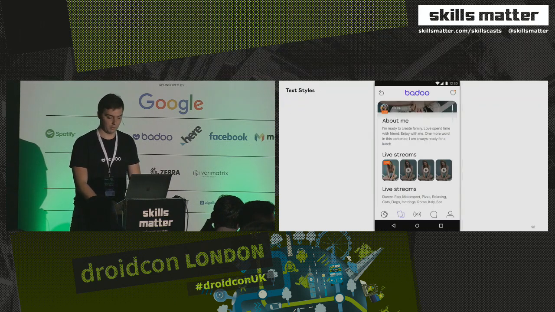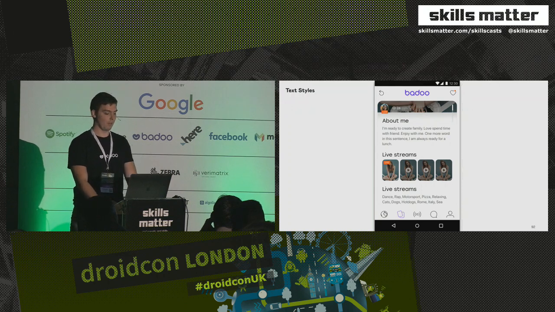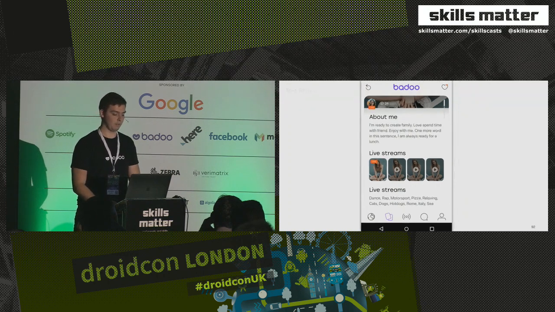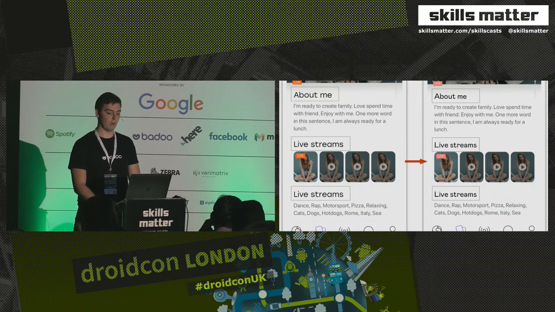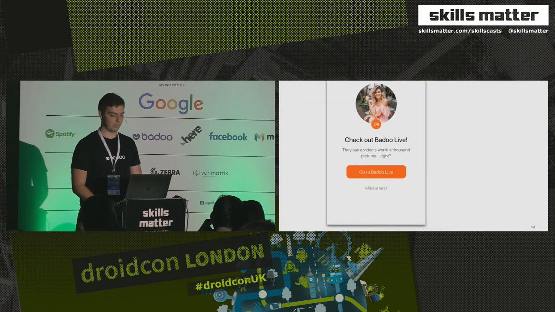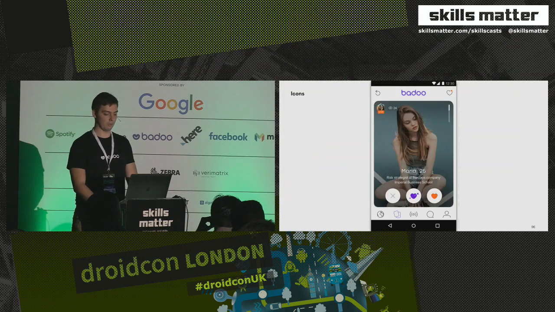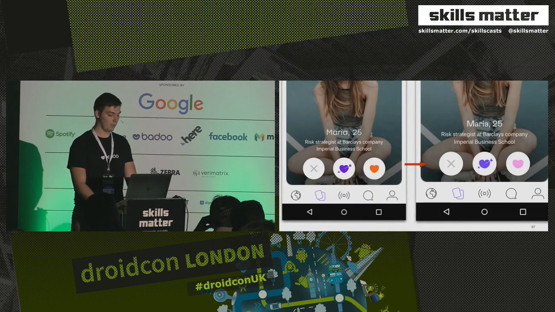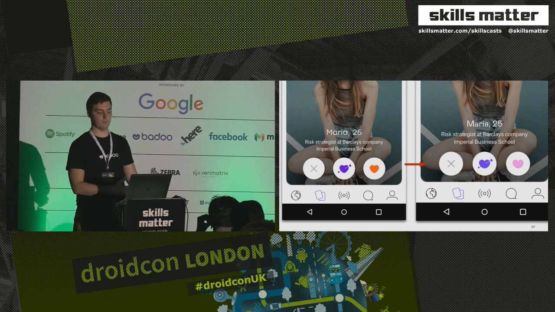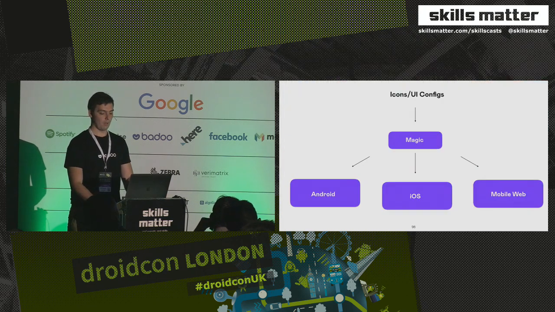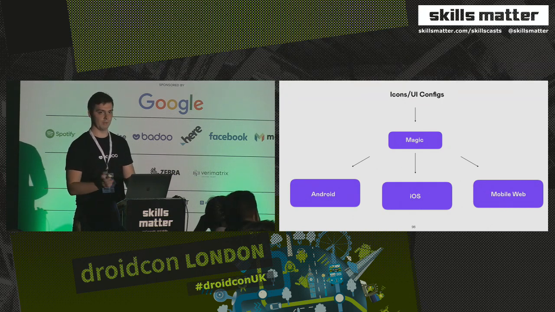And at the same moment, when we started to think about it, the product management team and design team wanted to update the visual identity of our app. They wanted to change text styles. They also wanted to change text colors. And they also wanted to change icons. And of course, we can do it manually, just in these files in Android, iOS, mobile web, update values, refactor icons. But the next redesign will cost the same effort. We have to do the same.